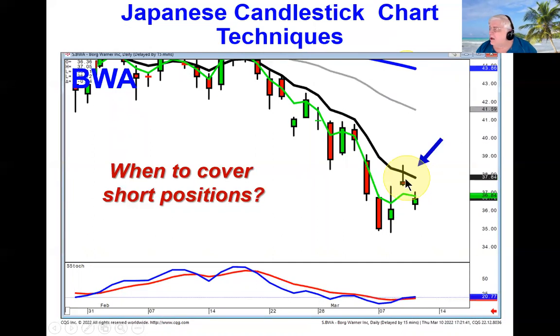We had one short position, ON, that actually did close above the T line. We closed that short position out because the probability factor went dramatically against you, because that probability factor is the T line, the 8 exponential moving average, which basically says if you see a buy signal and a close above the T line, the probabilities have gone against you going in the other direction. As you can see what happened on Borg Warner today with the market opening down because of the CPI numbers, we're still in a downtrend.